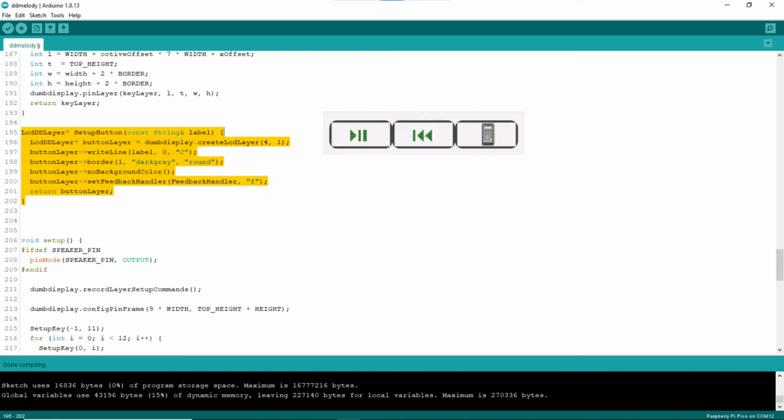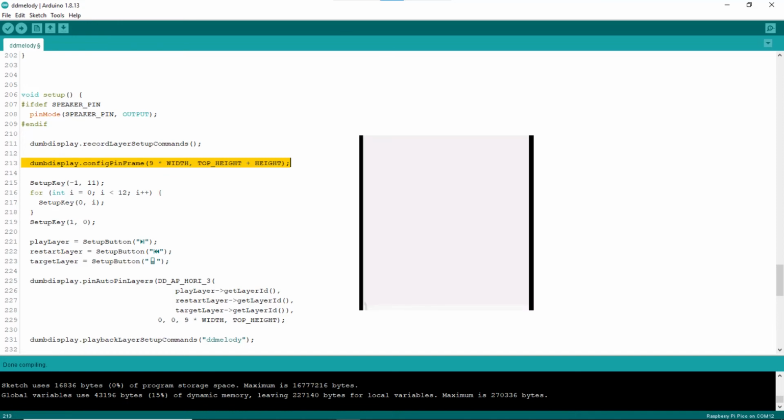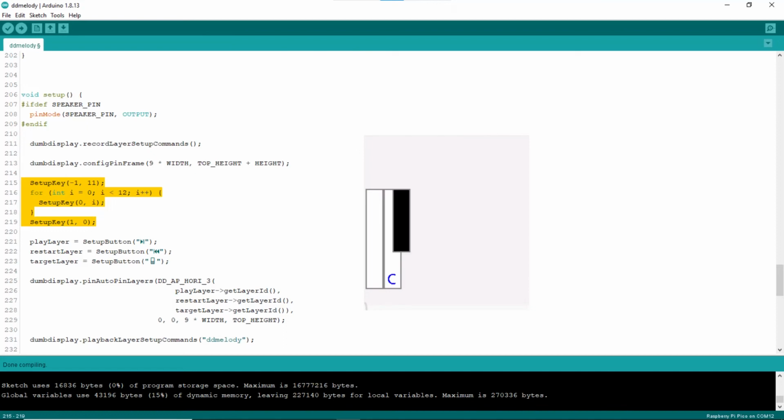In the setup block, line 211 calls the DumbDisplay object method recordLayerSetupCommands. By recording layer setup commands, reconnection to the DumbDisplay app is possible. Line 213 sets up a pin frame for pinning the different layers on the DumbDisplay. Basically, it is just like a canvas where the layers are drawn. Lines 215 to 219 call the routine setupKey to create, configure and pin the key layers on the pin frame.